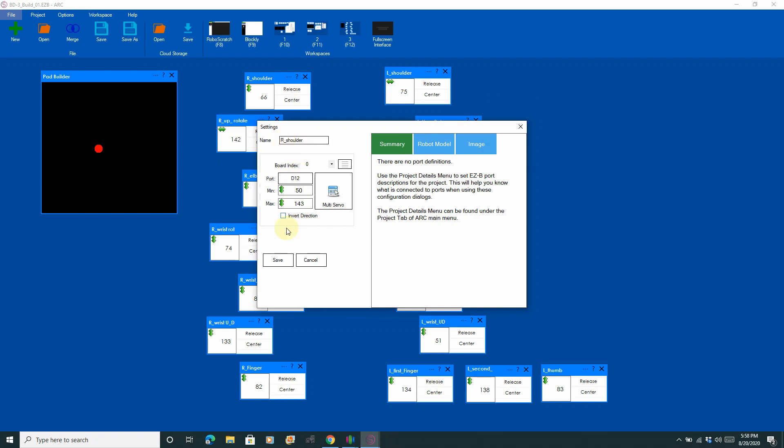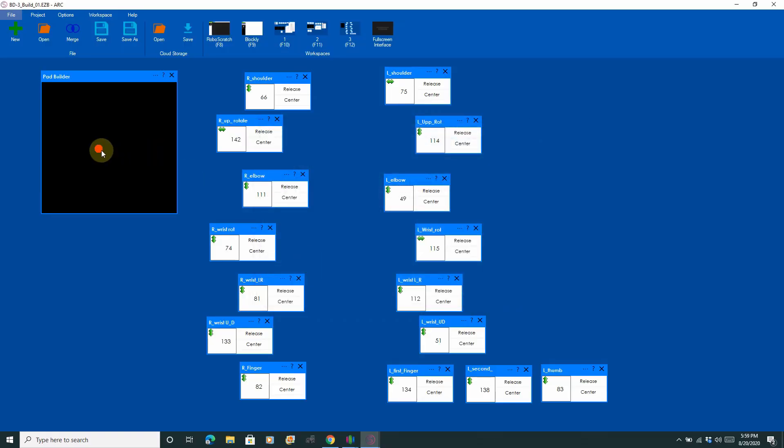As a reminder, I'm using ARC software by Synthium, and this software works in conjunction with the EZB. That allows me to build up animations, which is what we're going to do with the arms. The first thing I like to do in ARC is assign the digital ports from the EZB into the software. Once ARC has that data, you can start controlling each of the servos. I can use a multitude of different things to move the servos — I normally map them all out with sliders first, and then connect it to something called touchpad, which lets you use your finger on a touchpad or mouse to slide the motions back and forth.